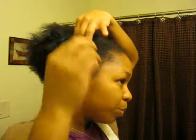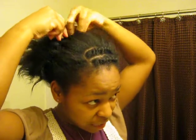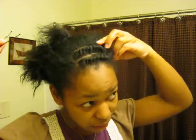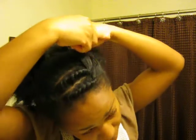What you start doing now is just making your hair come to the middle like you're doing a mohawk, except it's not going down your head — it's going across your head. You just kind of randomly pin pieces of your hair. Just pull it back and pin it in place. I like things to look neat, so you can take your time with this section if you want it to look more even. It's like pulling hair back for a ponytail, but instead of ponytail holders you're using hair clamps. Pull it back and put a pin in there — that's what you do across the middle section of your head.